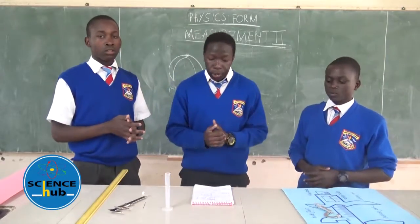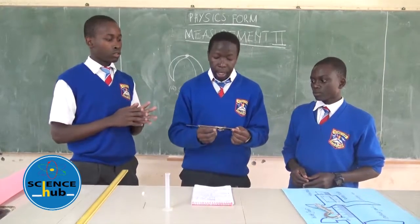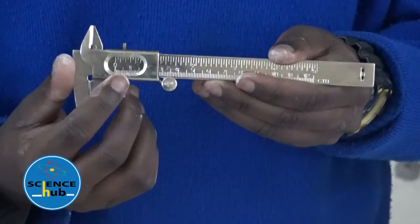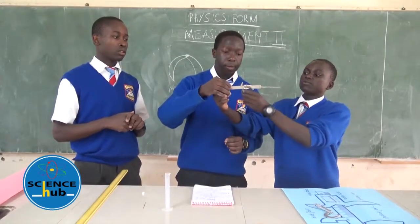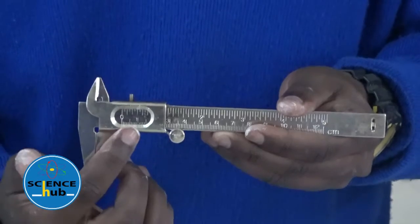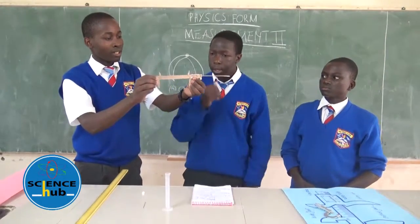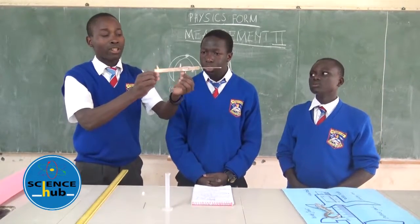So, we shall start by demonstrating the use of a vernier caliper. A vernier caliper is divided into two scales: the main scale and the vernier scale. The one which is moving is the vernier scale, and the one which is stationary is the main scale. We also have the adjusting screw. This is the fixed jaw, and then we have the sliding jaw.